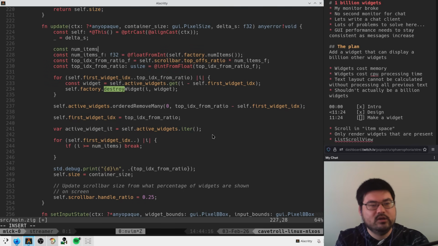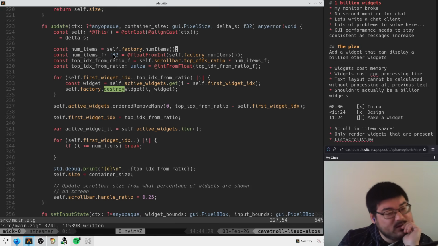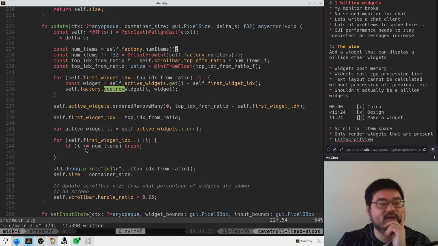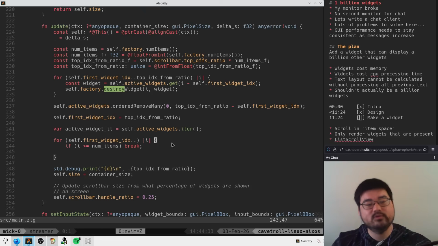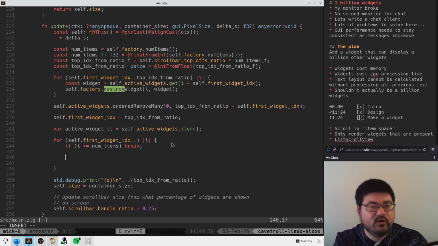Yeah. So we query this one time because we don't have any guarantee that this isn't an expensive operation. We convert this to a float to figure out where we are relative to the scroll area. We then keep going until we run out of items or something else. Okay, so we check our active widgets first.